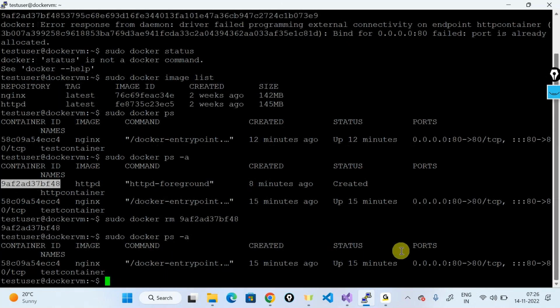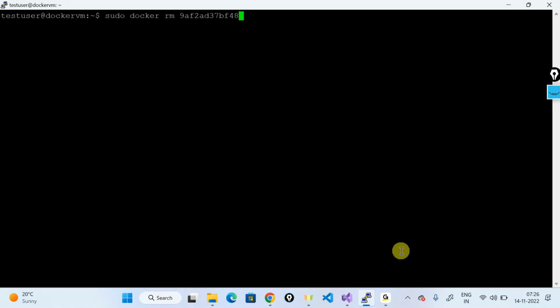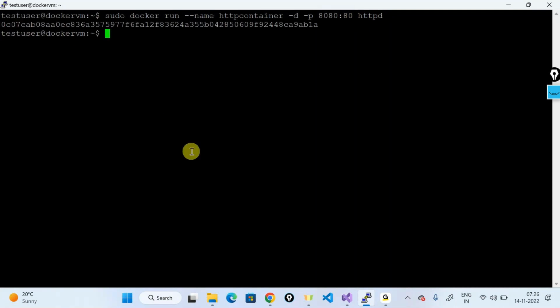What I'll do is run the command once again, sudo docker run, but this time I'll change the host port. Instead of putting 80, I'll say 8080. I'm opening up a new port on the host, telling it to please listen to this particular port on the host called 8080. Colon 80 is okay, because the second 80 is the port for the container. I'll hit enter, and now I do not get an error.